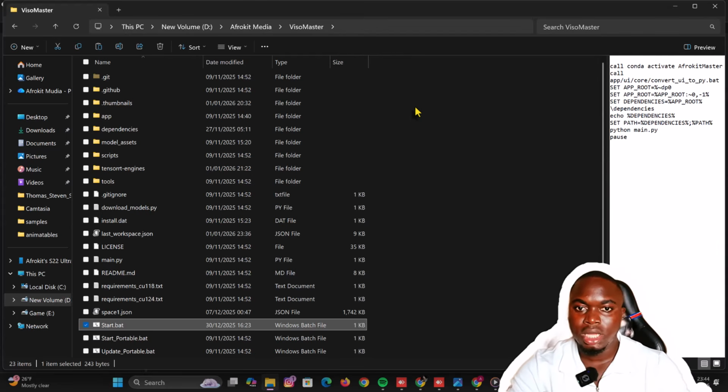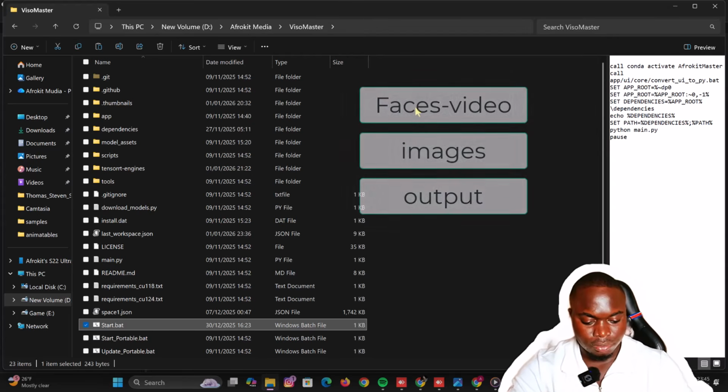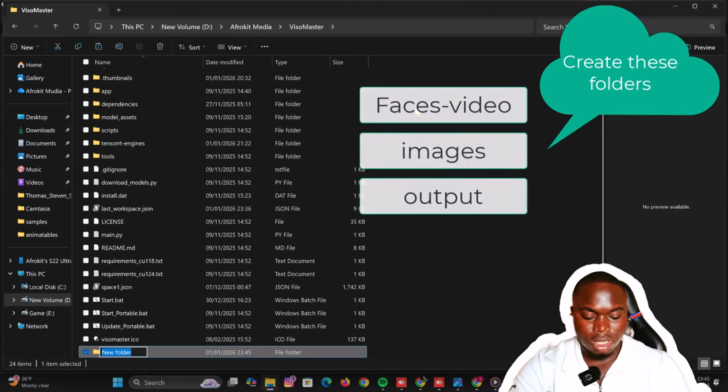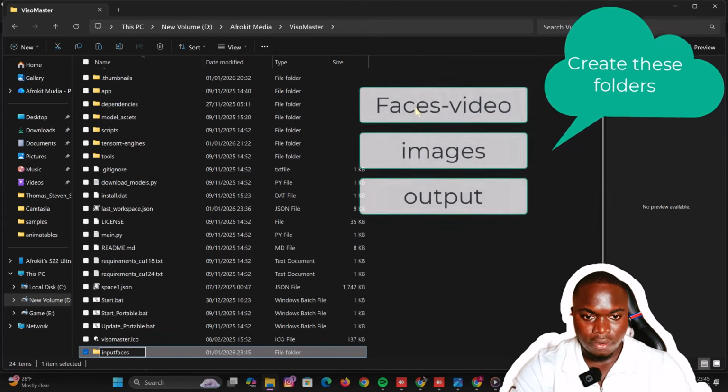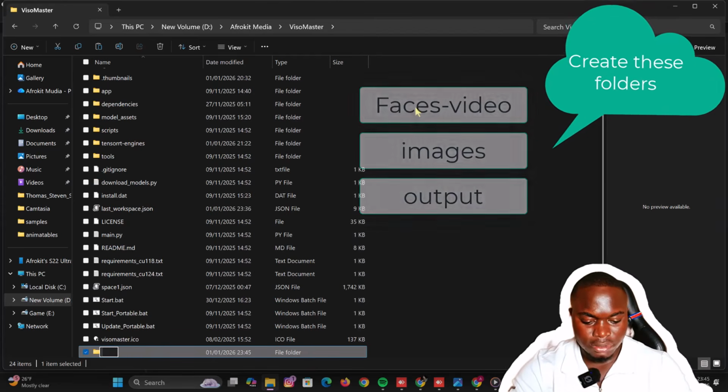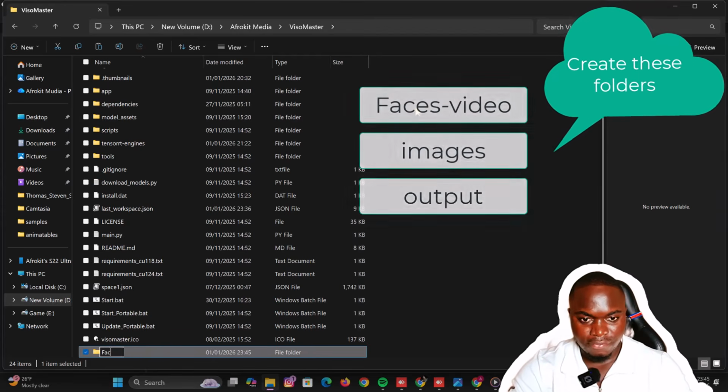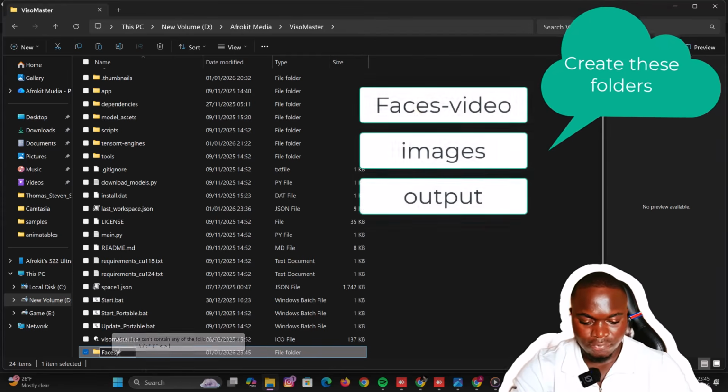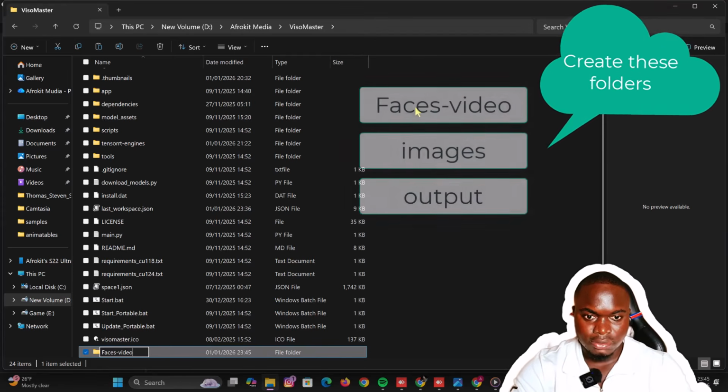First, I'll create the inputs and video faces folder. I'm going to name this one input. Let me just put it as faces video. Okay, just faces video, just like this.